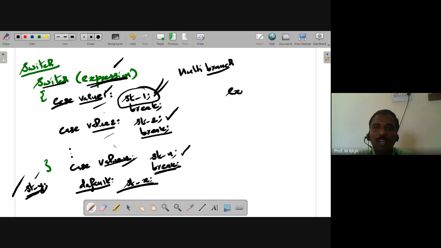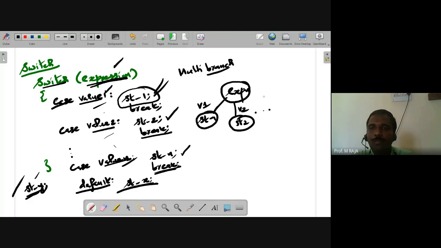How do we classify this multi-branch? Based on the expression. If the expression results in value 1, statement 1 will get executed. The expression results in value 2, statement 2 is executed. The expression results in a value n, statement n is executed.